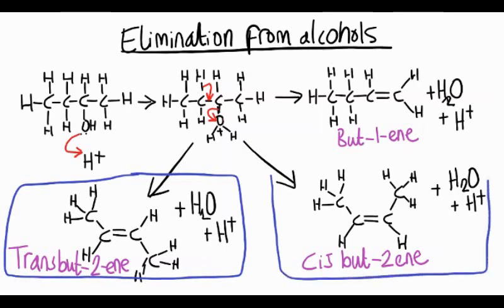Cis- and trans-but-2-ene look very similar. The carbon double bond's in the middle of the molecule. The only difference is the methyl groups are on opposite sides. So we call it geometrical isomerism. These are geometrical isomers of each other.